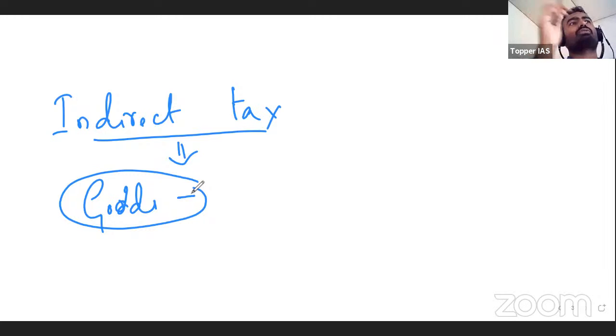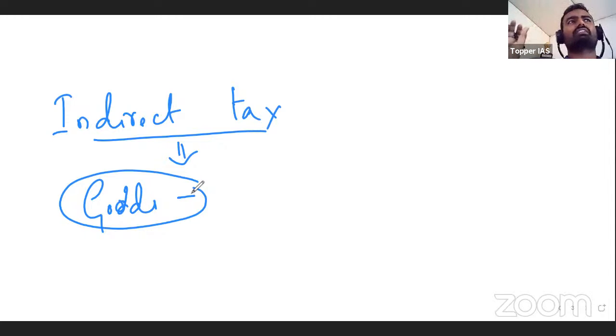Again, they will invest. So whenever the economic cycle goes down, whenever there is a recession and all this, it is the government who has to invest more. You might have heard in the newspaper, right? Government is coming out with packages, relief packages and all. This is the reason. Whenever there is a shock in the economy or lower economic activity, government will come to its aid. So this is the importance of revenue for government: social importance, addressing the issues of people, and economic importance, to keep economic growth sustainable. Whenever there is a fall in economic growth, government will invest, and to address emergencies like COVID and all this stuff. So we can go on writing the points.